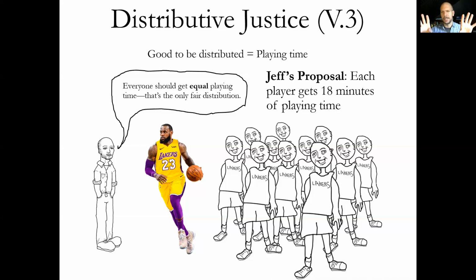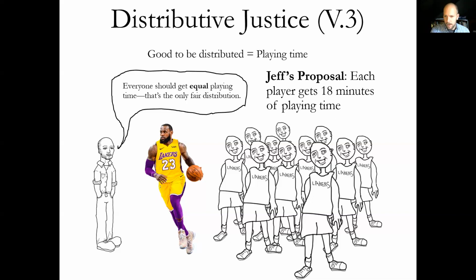I might be wrong about these details, but I believe on a professional basketball team, there are 13 players who are eligible to play in any game. You have 13 players there. At least it should be 13. I'm not going to count it right now. You can count it. And there are 48 minutes in a game. You can have 5 players on the court at a time. If you take all those numbers together, it comes out to everybody gets 18 minutes. So all 13 players would get 18 minutes every game.